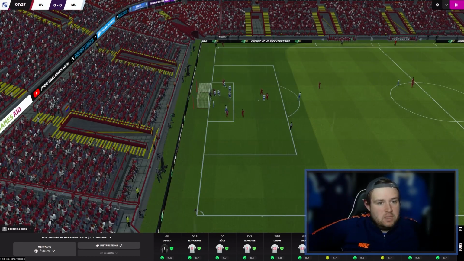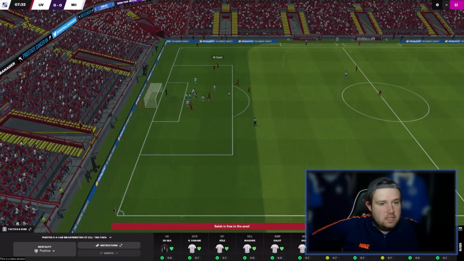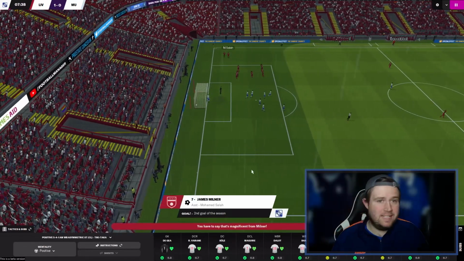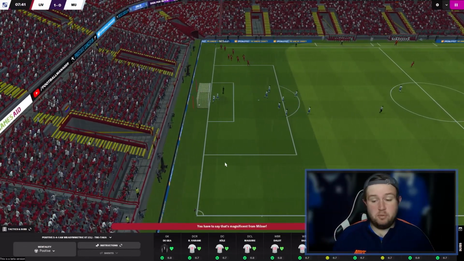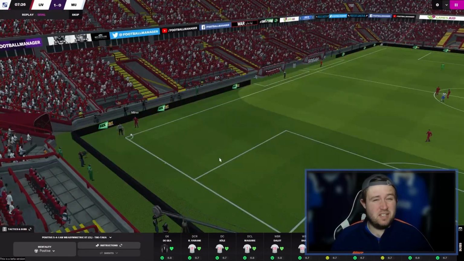Right, ball coming in here from Milner. Can we get it away? Matip can't get there first. Salah. Ball in. Milner scores. Liverpool lead. I tell you what, Liverpool and Man City are very, very strong. Like, they're the two teams in the league whose sides are better than ours, I'll be honest.